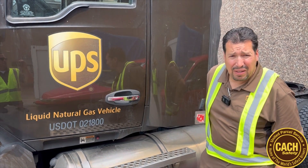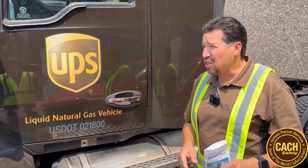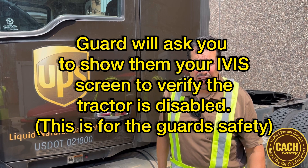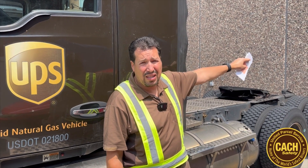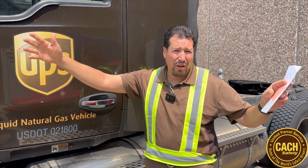Say you get to Grand Rapids as an example and they want to cut your seal on your trailers. You go ahead and shut the truck off. The guard at the gate is going to come up to your tractor and he's going to tell you to shut the truck off. He's got a master code for the guards that he's going to punch into this keypad. When he does that, your IVUS is going to say 'Tractor Disabled — Locked Out' right across your screen on your IVUS. This prevents you from starting the truck while he's out there cutting the seals. When he comes back, he will put in his code once again and your IVUS will go from Locked Out to Initialized. You could hit the button and continue on with dropping out and everything else just like normal.